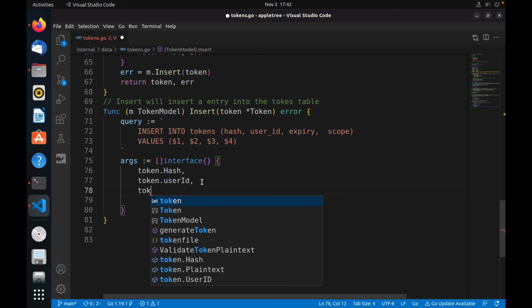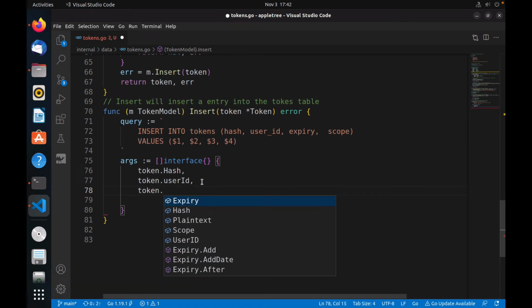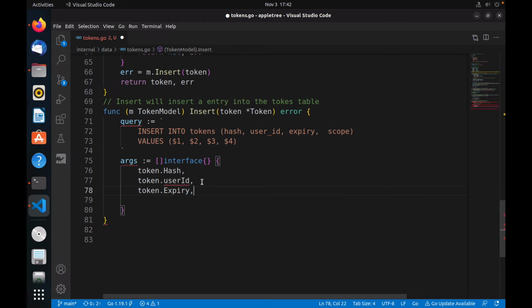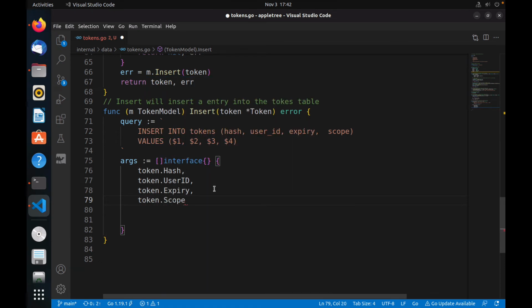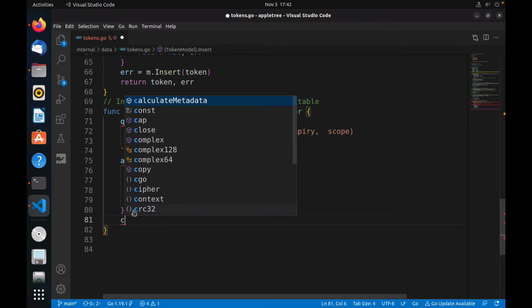Okay, token.Expiry, token.Scope. Okay, so these are the values that we're going to use.